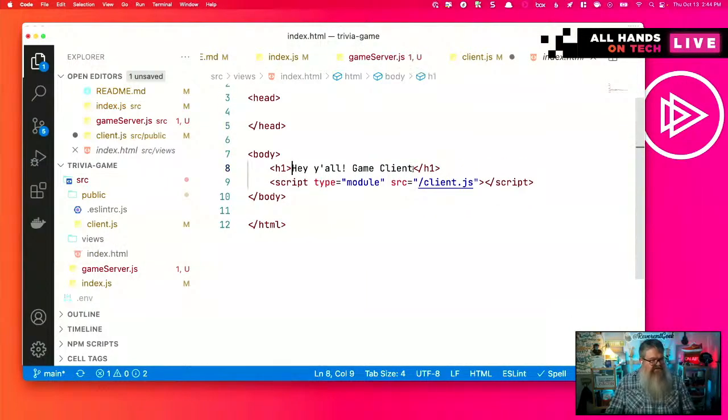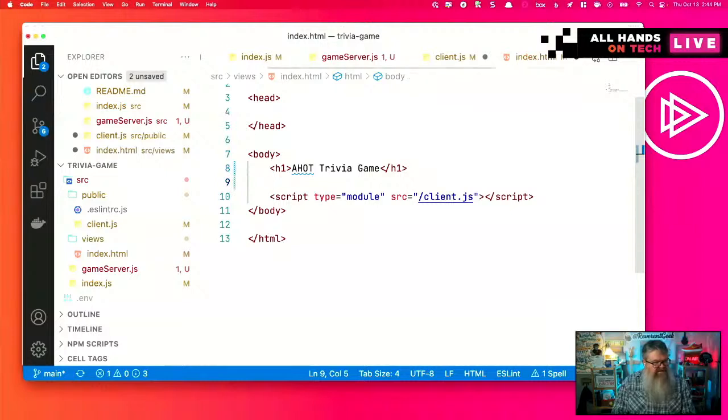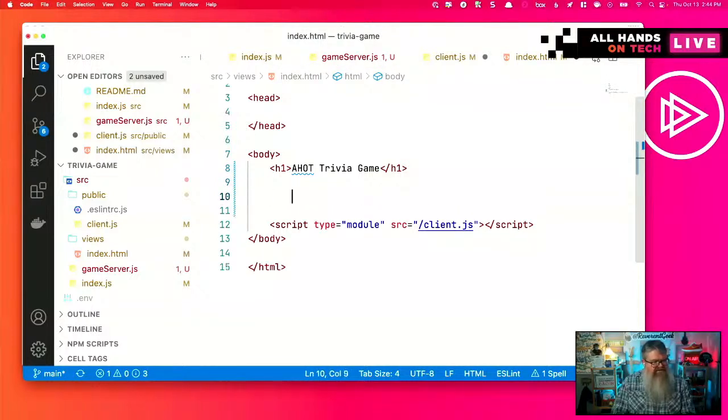So let's get a little more sophisticated, and let's call this a hot trivia game, and let's start creating some placeholders for the different states of the game.